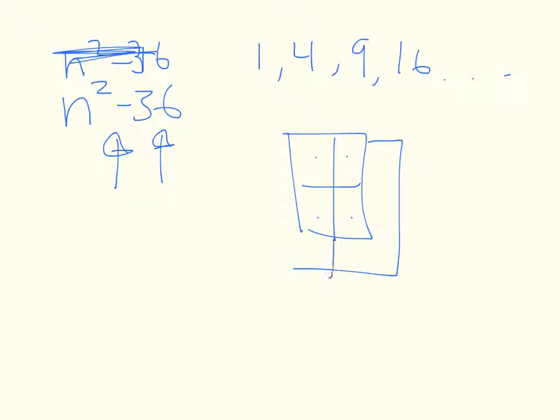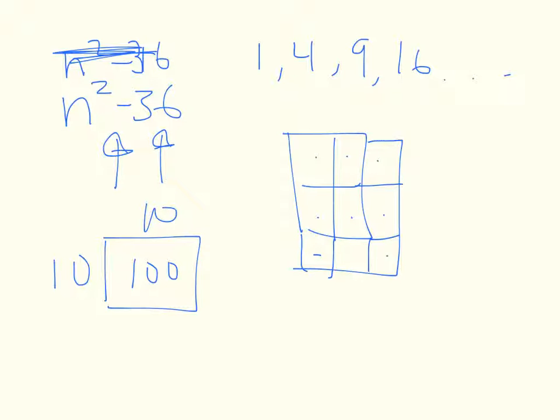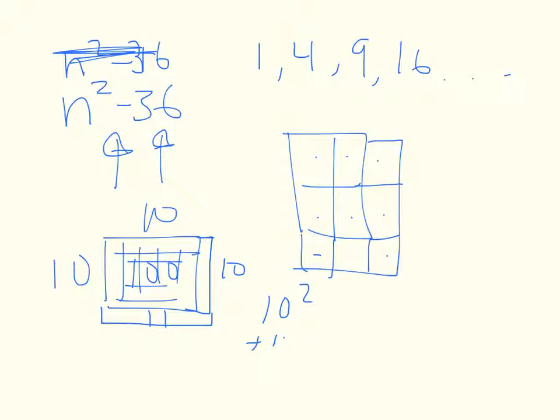3 times 3 is 9, right? And remember this, guys. 10 by 10. 10 by 10 is 100, right? 100, we all know that. And then if I wanted to get 11 squared, well, I wanted to go 11. So if I had 10 by 10, I'd have 100 squares here. If I wanted to go 11, I would add a row there, that's 10 long, and then I have to add this row here to make this 11 long. Okay? So what happens is I go 10 squared plus 10 plus 11 is equal to 11 squared.